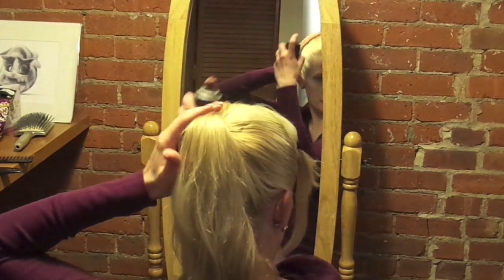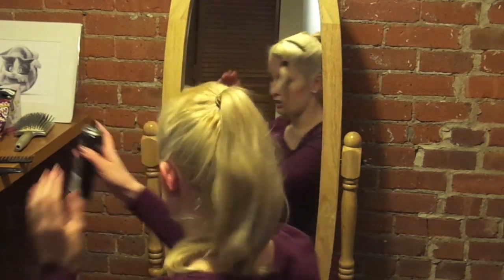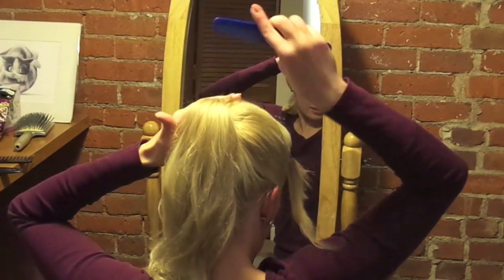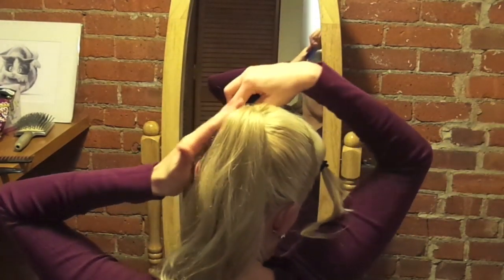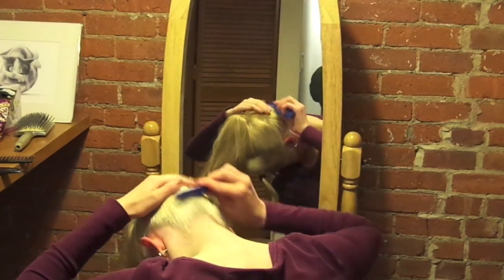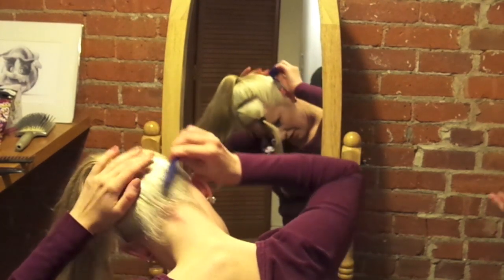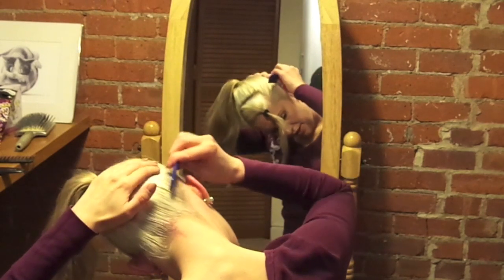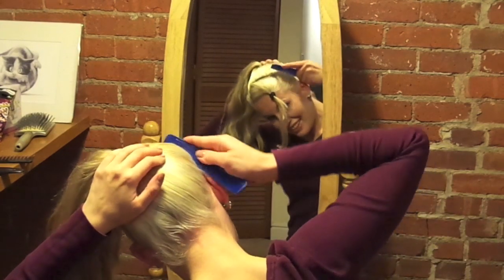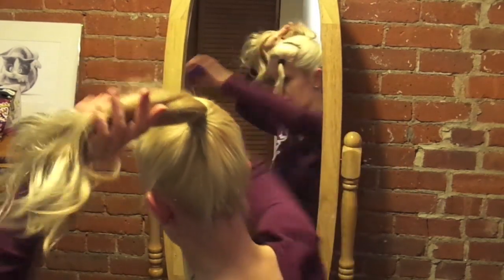I normally would do a hairstyle not on freshly washed hair, but maybe I would wash it the day before. Always try to not wash your hair for maybe a day or so before the competition, because when your hair is a little bit dirty, you notice that it's sort of limp and it kind of lies flat, which is exactly what you want for a competition. You want it to be flat, and because of natural oil, you're going to already have some sort of shine and less flyaways. So that's going to help you with the hairstyle — you don't want to work with clean hair if you can avoid it.